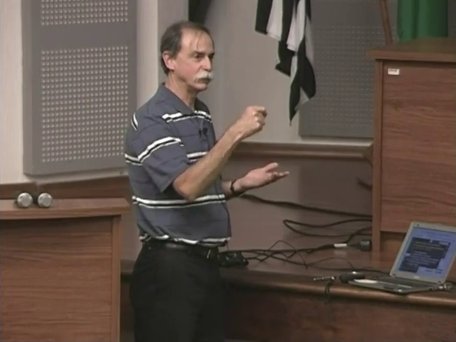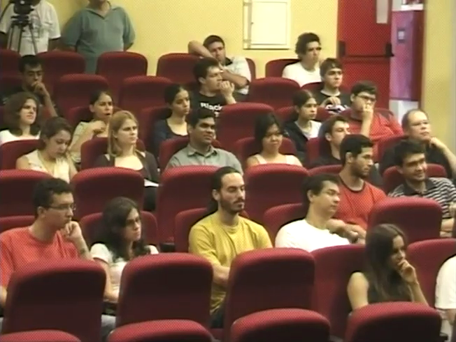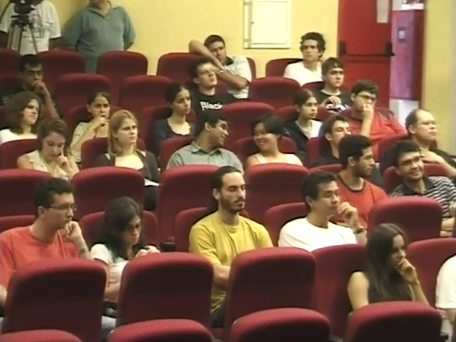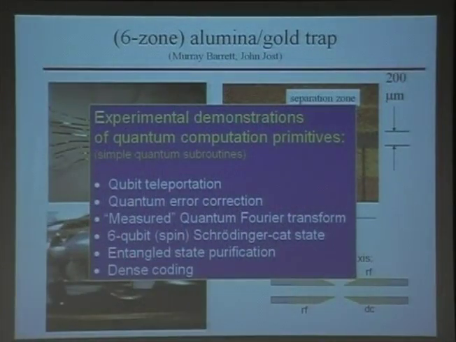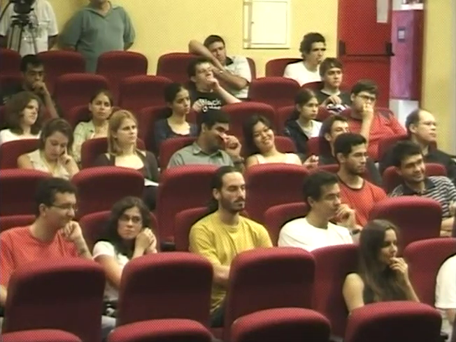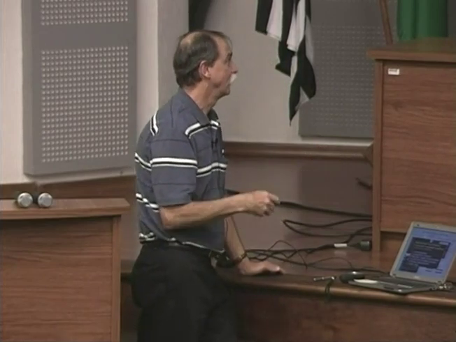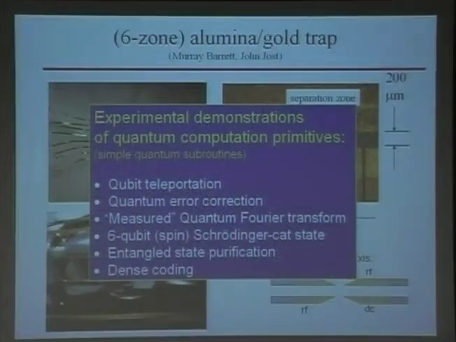The idea being that in this final processor, if you think about this large circuit board that has our quantum bits, we'd like to be able to transfer the quantum bit information from one location in the processor to some other location. And it turns out with this scheme of quantum teleportation, we're able to transfer the quantum bit superposition information across this processor with only 2 bits of classical information, without actually physically moving the quantum bit itself. So these various subroutines are all elements that would go into a larger processor.